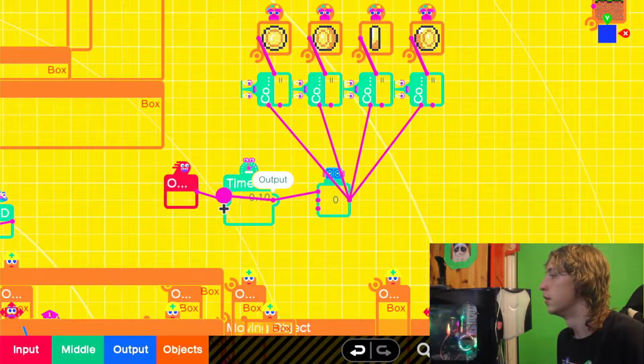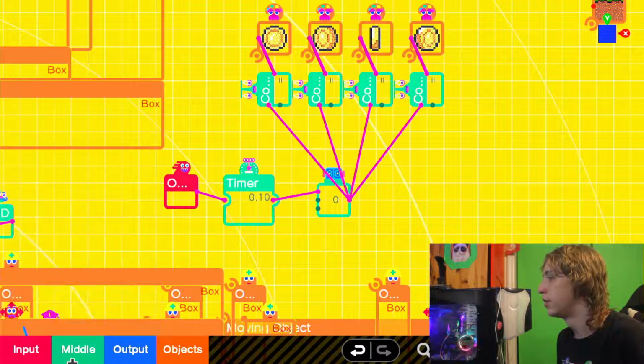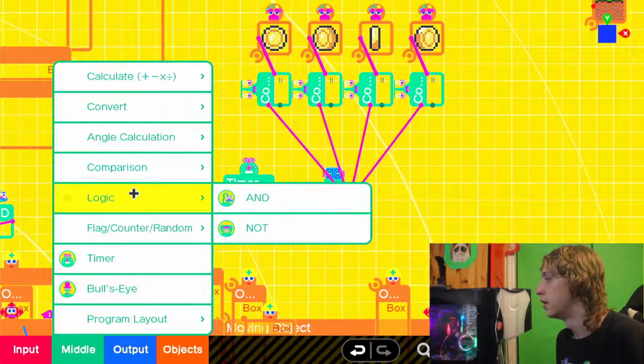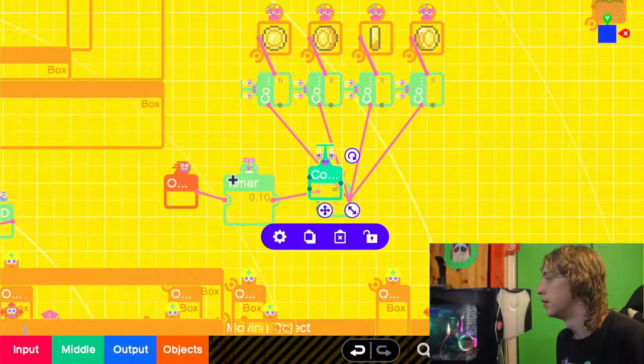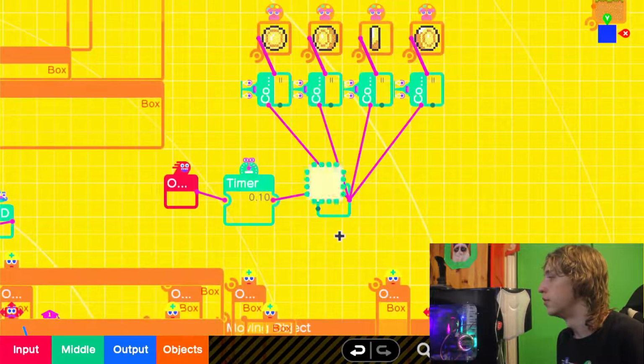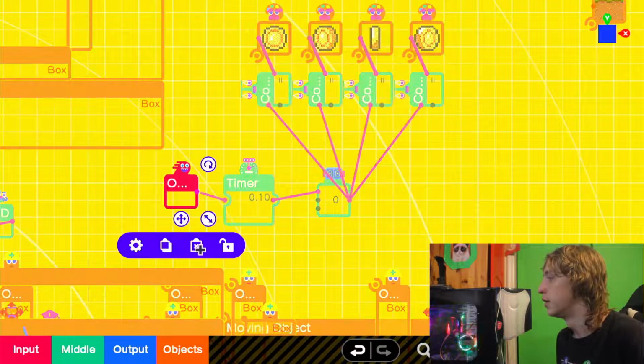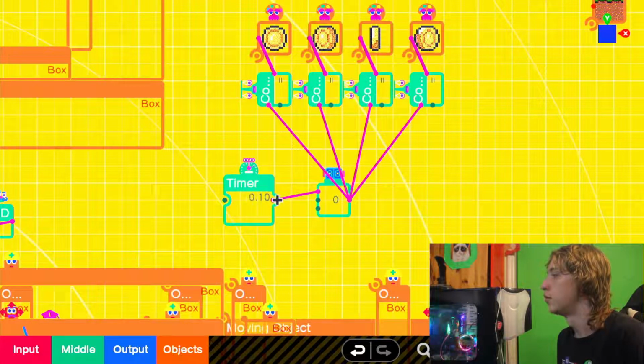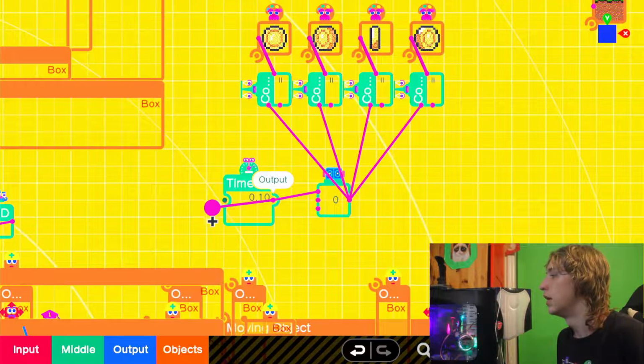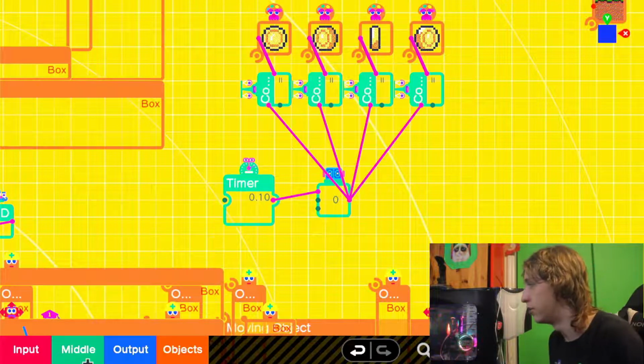Let's see. Can it be looped back to itself? No, it can't. It's a bit weird. So let's try. Okay, it doesn't want to be looped back to itself.